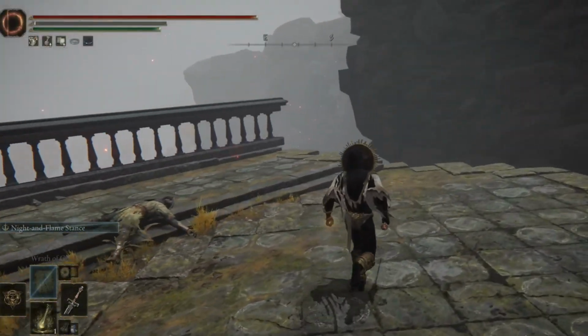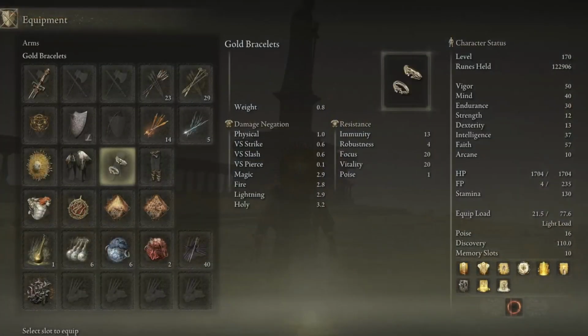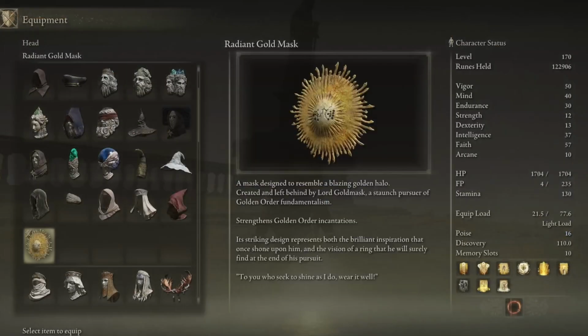The main downside to this build in general, though, is that if you are going to rock the gold mask fashion, you are going to have very little poise. As you can see on the right, my poise is only 16. So you can change this to whatever you want, as long as you keep the mask the same. The reason why I want to keep the mask is because this mask strengthens Golden Order incantations.